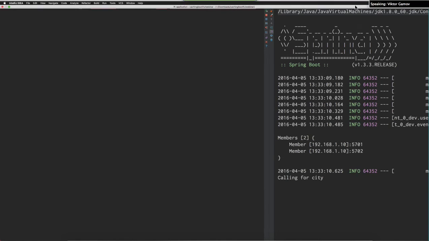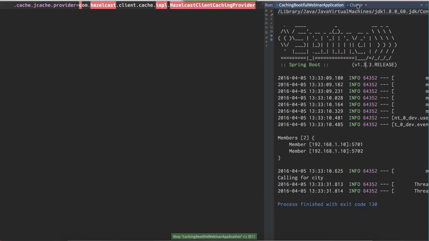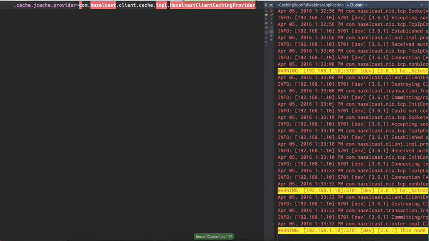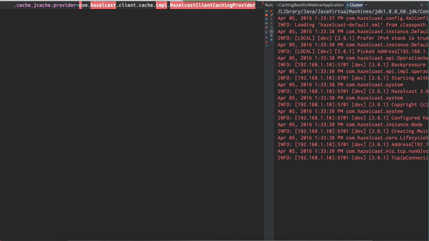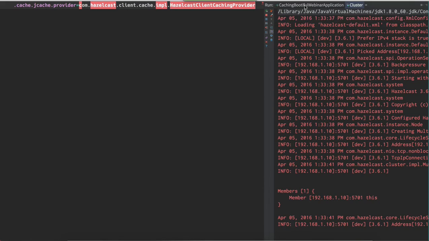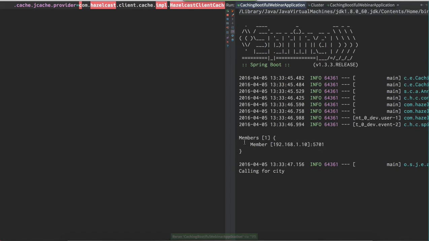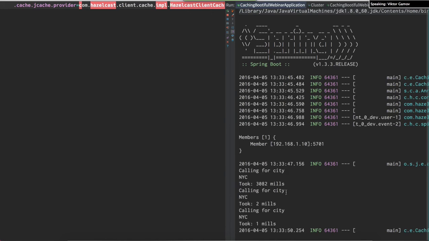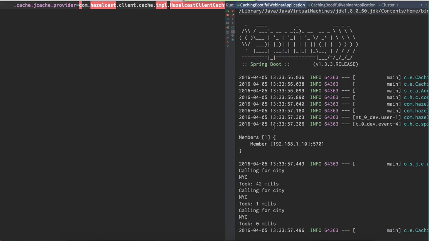Okay, so it looks like the cluster didn't get back to stable state. So what I will do is I just simply restart the cluster. It didn't pick up my multicast config really quickly. Okay, so still we get back to right status, 3 seconds, and if I start another application, still works like a charm.